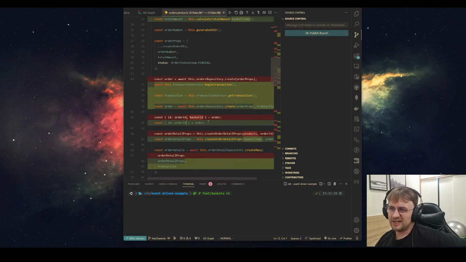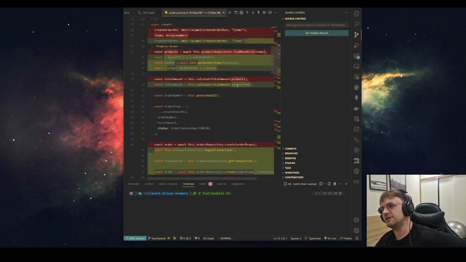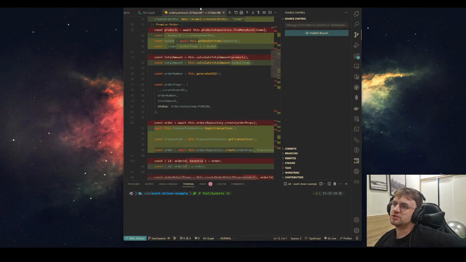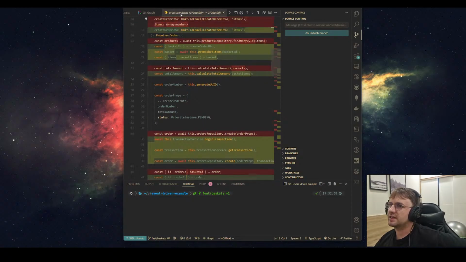It's very necessary, but it just messes up your code base sometimes. So I was trying to think of a way that I could globalize transactions.